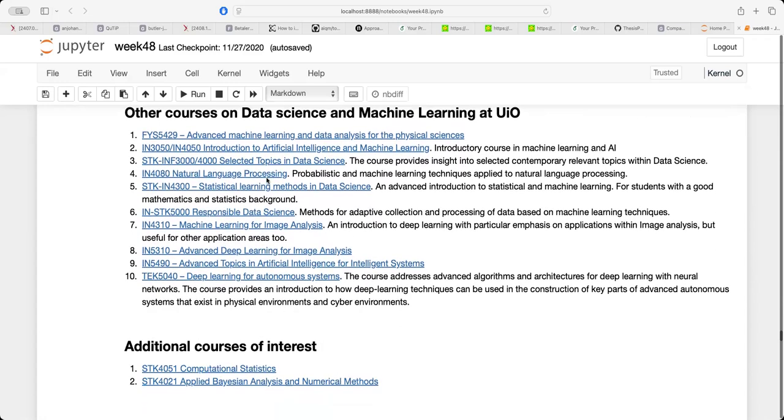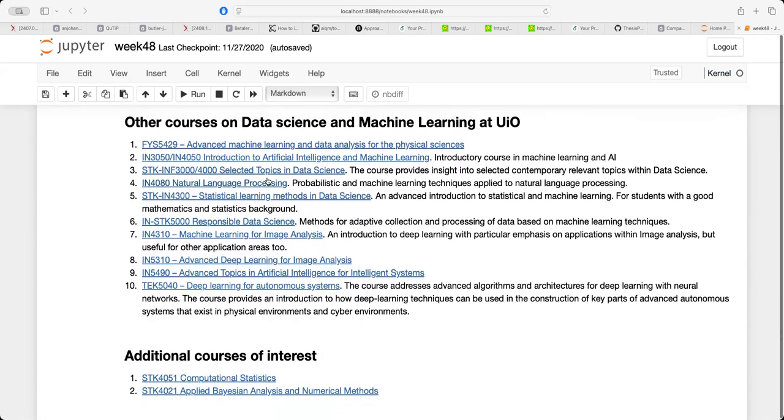I also wanted to point to courses which you can take, if you like this topic, as there are many options for additional courses. If you're looking at imaging, we have this course called IN4310, Machine Learning for Image Analysis, and that runs in the spring. This course here forms a kind of background for taking that course, because they would typically spend just a week or 2 weeks on neural networks. So if you haven't done them before, it can be a rough start. And then it moves quickly into CNNs and RNNs and other methods.